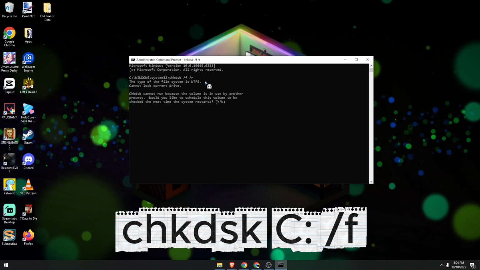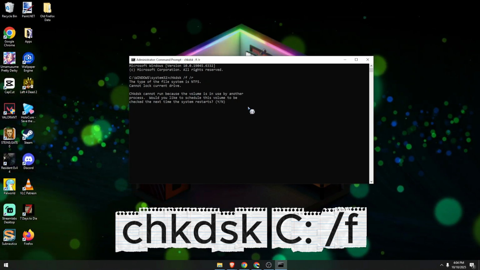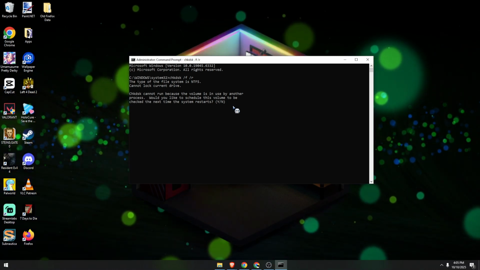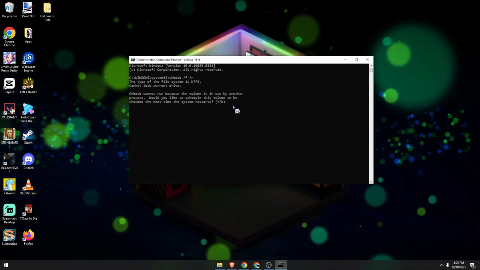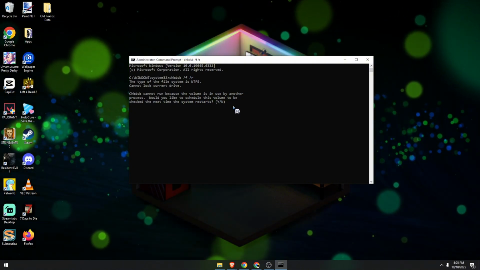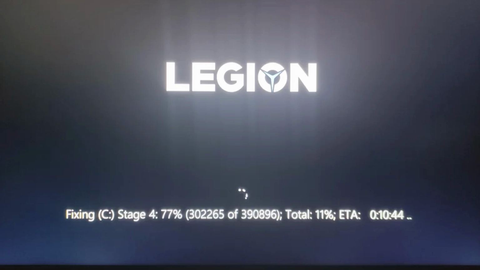The final command is going to be chkdsk /f /r. Hit enter and you will get this message. You can go ahead and type yes to confirm. This will automatically restart your computer and run diagnostics on your entire drive and PC system. It might take a few minutes, but it will show you a message that you can actually skip it.